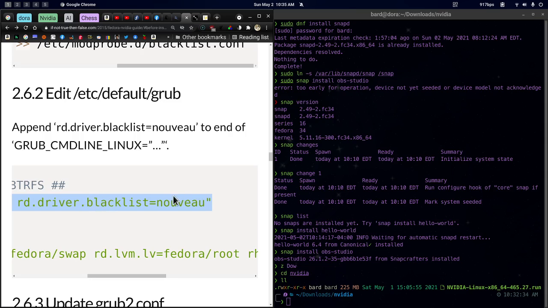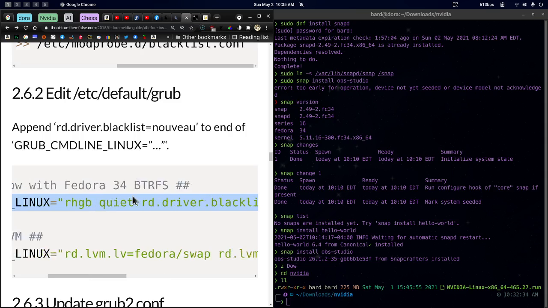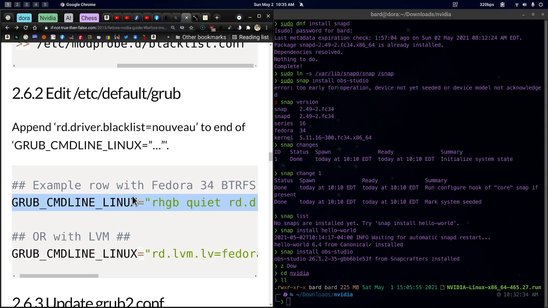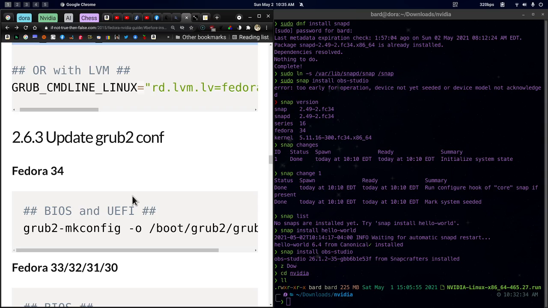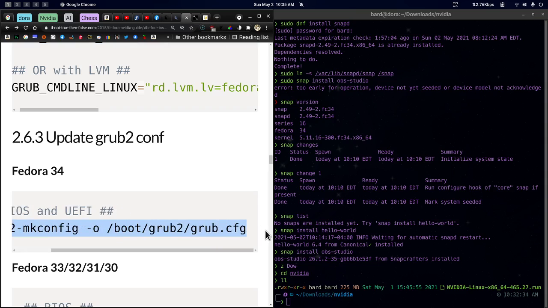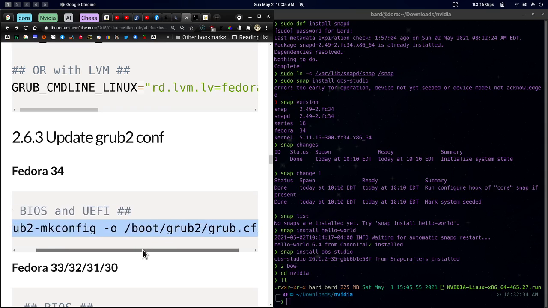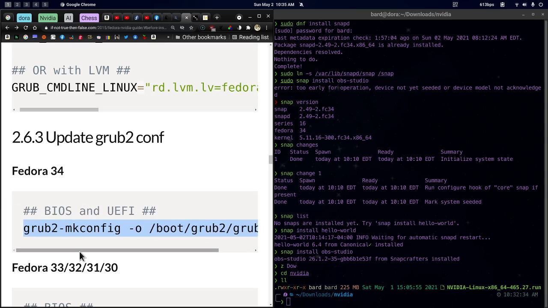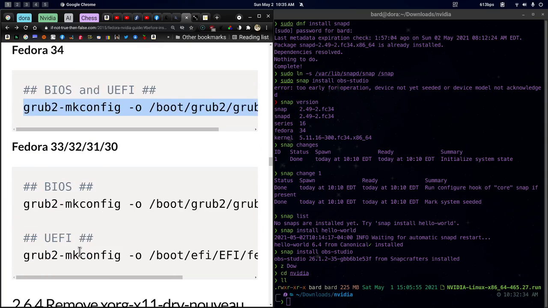Basically, we're adding this blacklist equals nouveau at the end here. And then we update grub with this statement here. And this gives us a new grub configuration file that includes that blacklist nouveau statement.